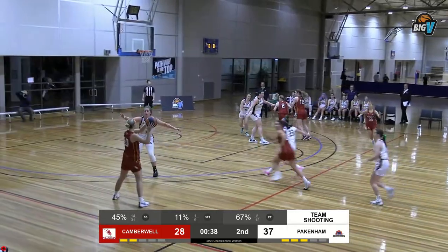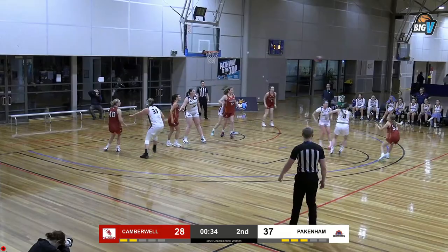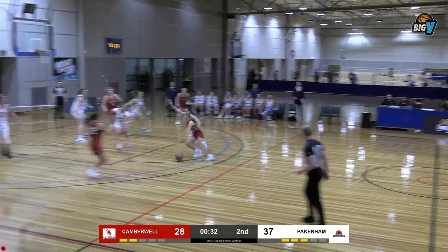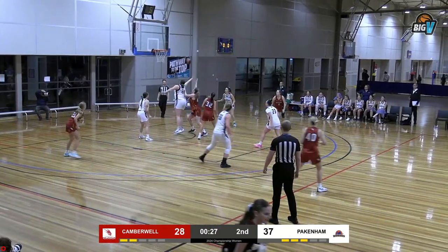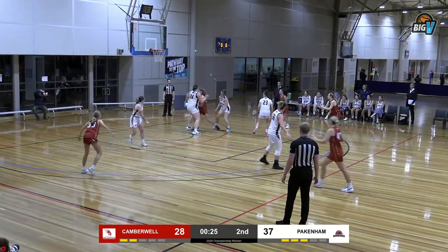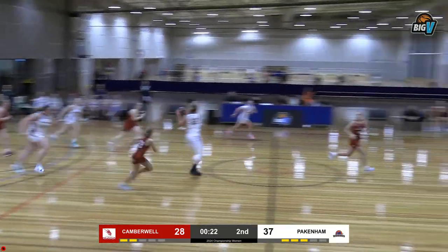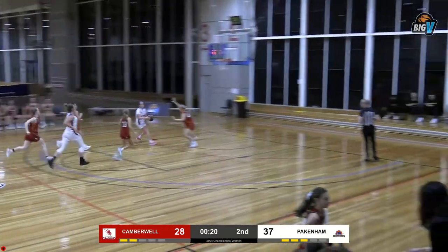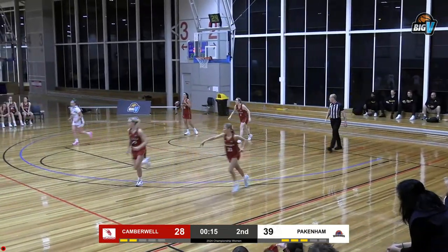High trap here. Fagan breaks it. Great cut by Fagan. Late pass there by Pickering. Peyton now top, 8 on the shot clock. Lots of noise off the Pakenham bench right now. Hulvard, great offensive rebound. Offensive rebound. He's absolutely swatted by Hancock. And then Pakenham again, just out in transition.